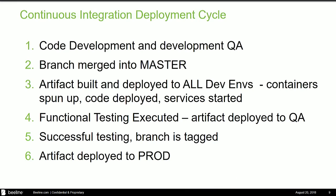Once all of those pass, that can then be moved into our QA environments, where it is then the QA engineer's responsibility to test it in an integrated QA environment. And once they're done, and once they're satisfied that all those tests have passed and their functional testing is complete, they push the button and that goes to prod. And we've got several actual prod-like environments that it goes to all at once. And it is all done automatically through our build pipeline process.